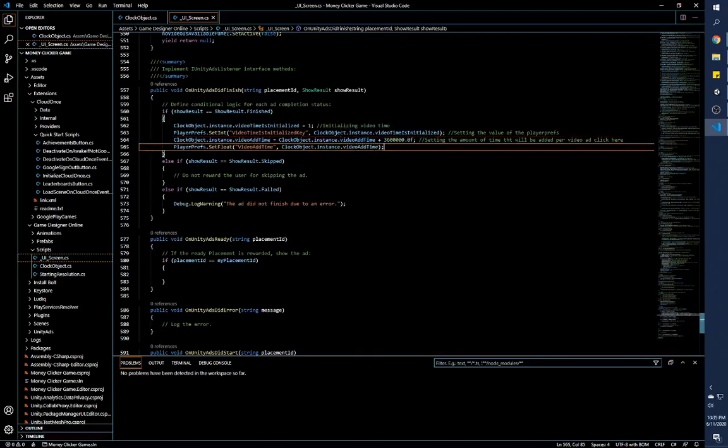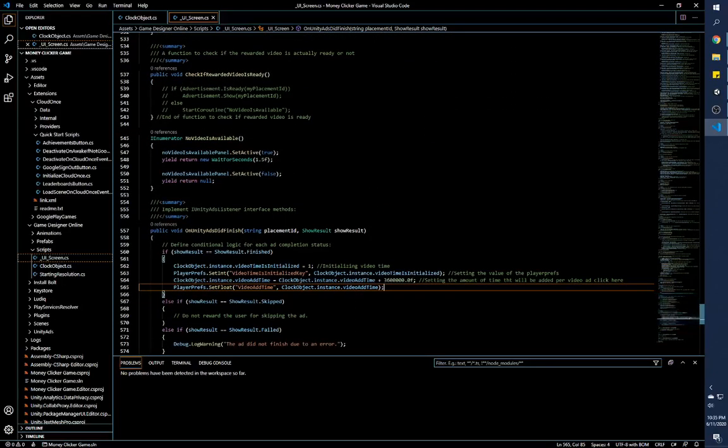And we also have a player prefs float for the add time, so we can add an hour every single time a button is clicked, which is being handled over here. You can see that we are adding an hour for each and every time the button is clicked. It can only be done 5 times, so there are the video booster functions.